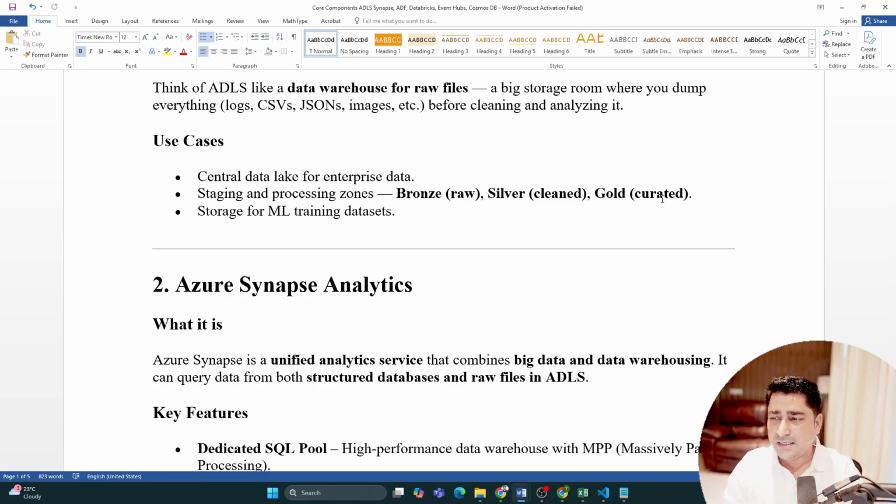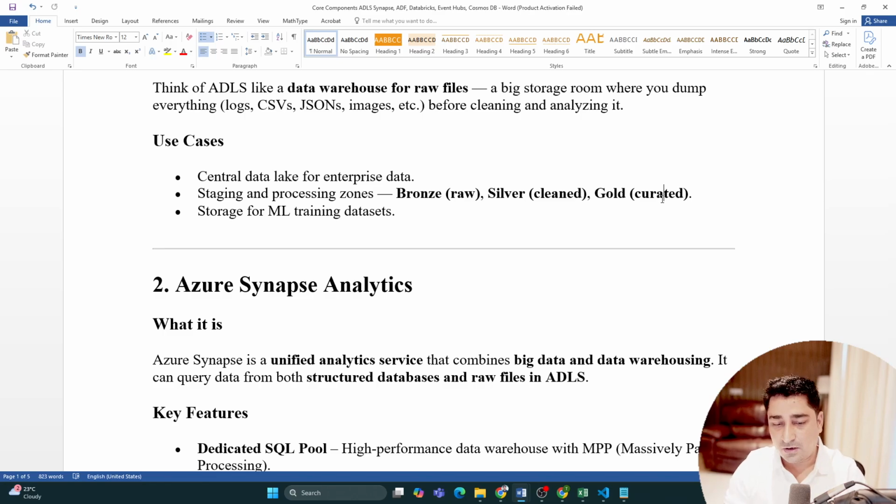In some companies, in some projects, you are going to name it in your own way. Generally, we even name it as L1 layer, L2 layer, L3 layer, L4 layer. Depends. But in general, in the big data industry, we say bronze, silver, and gold. It's nothing but just a directory structure, guys. You don't have to worry much about it, right? Or maybe databases: bronze database, or maybe silver, or maybe gold.